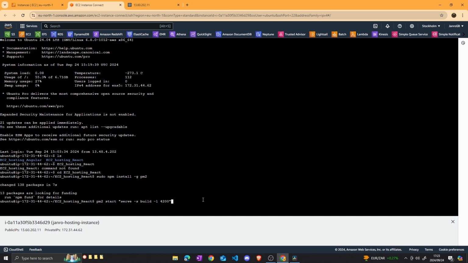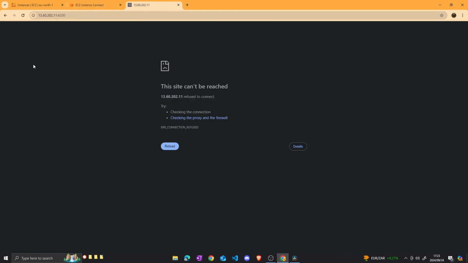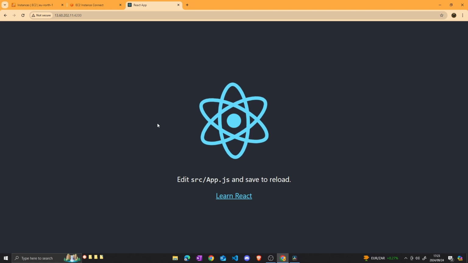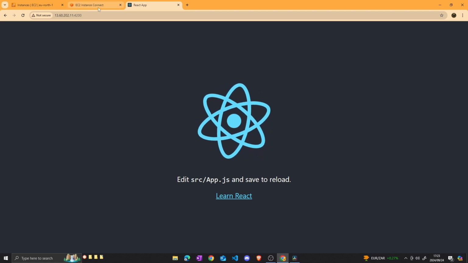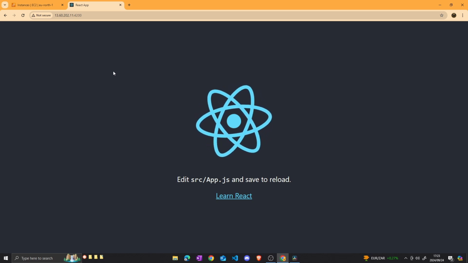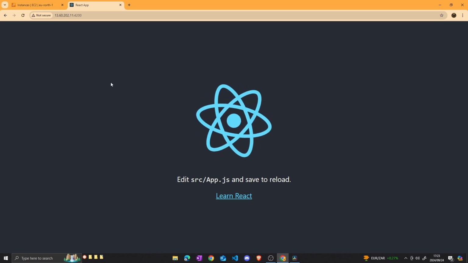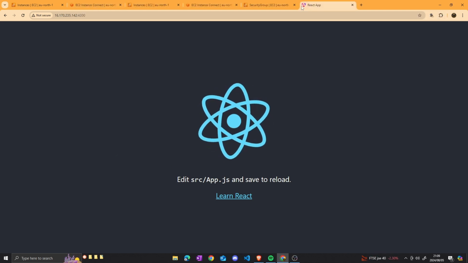And then we're going to run it. Let's go back to our URL application, refresh, and you can see the server is back up and running. But now if you close the EC2 Instance Connect tab and then refresh, you can see the server is still up and running.